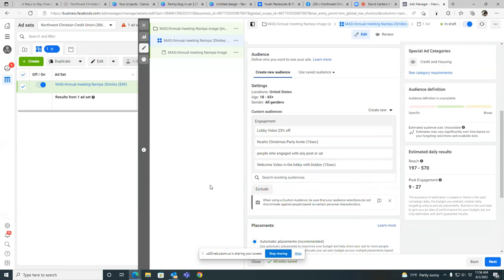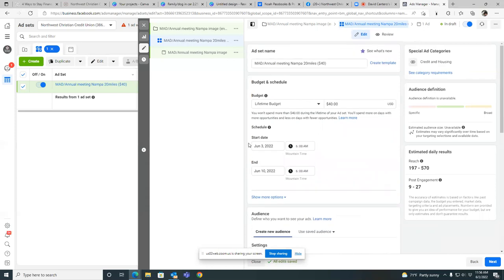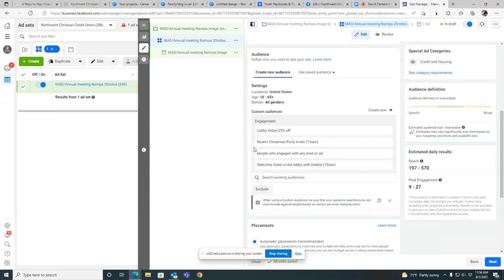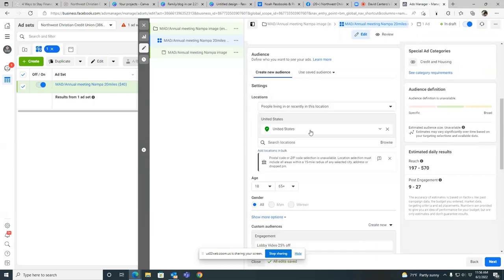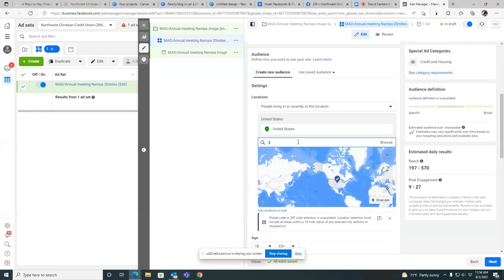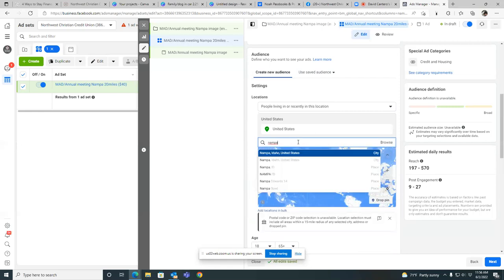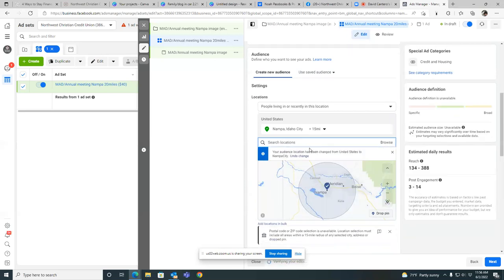And now go back up to the top where you see United States. Edit the United States. No, down. United States. So right there. Sorry. Okay. Hit edit, take away the United States, and then just put in Nampa. Yeah. And then just go Nampa 25. Okay. Perfect. I think we said 20, but I'll put 20. Or 2020. I'm so sorry. No, do what you did. Do what you want. Yeah. You just said 20. That's 20 and then hit enter. And then you're good. So at the top, people living in or recently in.